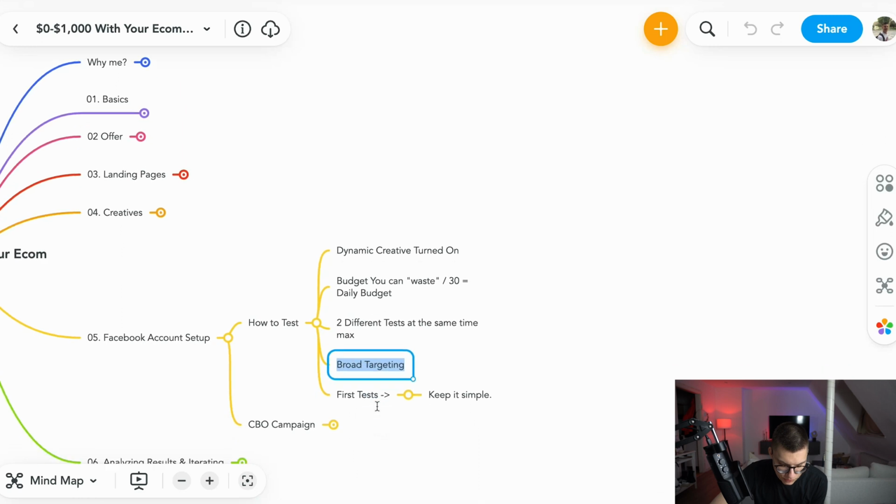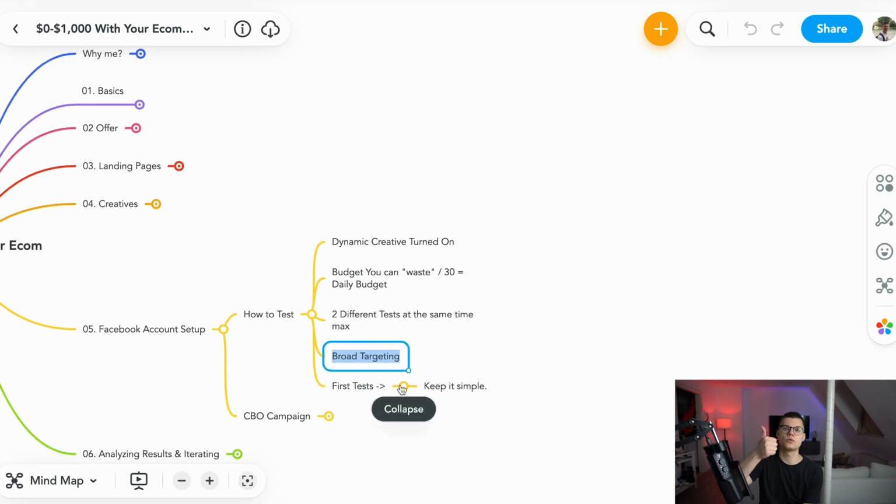And then targeting is broad targeting, so no age, no interest targeting, no age range. So 18 to 65 age range, men and women as a gender, and then automatic placements. That's super, super important. You want to give the algorithm the best room to breathe, and that is by broad targeting, right?